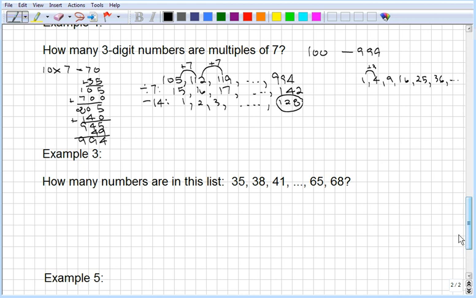So let's look at this next list. All right, so like I said, look at the gap first. Here we have a gap of +3. Here we have a gap of +3. Here we have a gap of +3. So again, we've got an arithmetic series. And in order to close that gap, we've got to divide by 3 somehow. But in this case, the numbers are not divisible by 3. You can't divide 35 by 3 and get a whole number anyway. So we need to figure out how to shift this to make it divisible by 3.